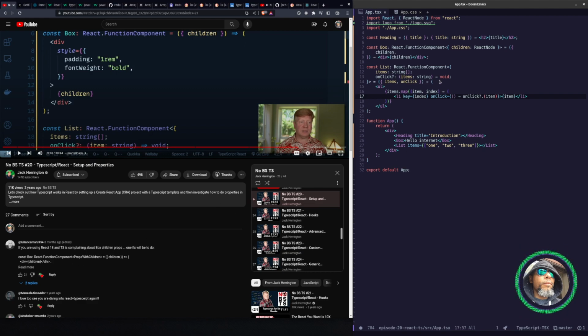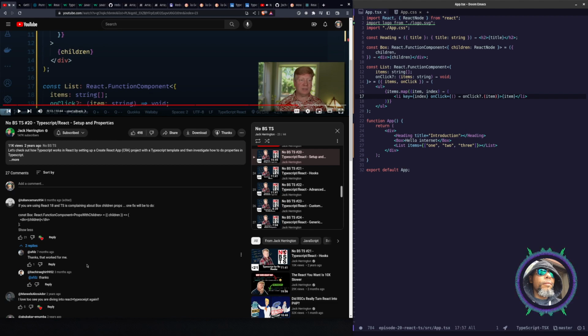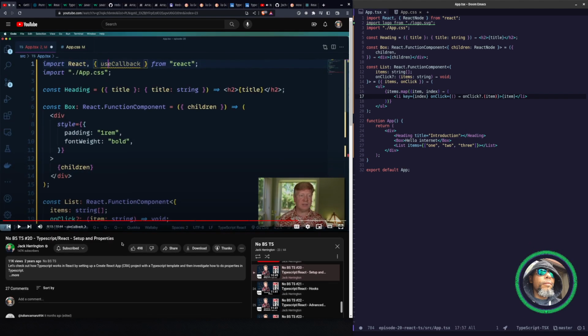Let's see, React function component. All right, let's keep pushing.